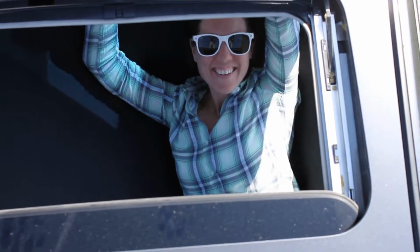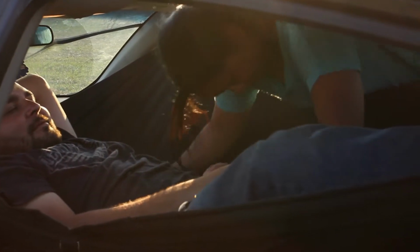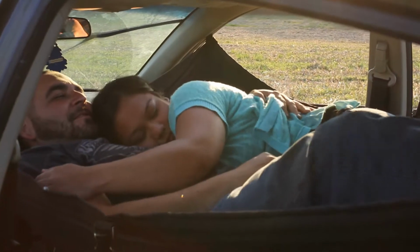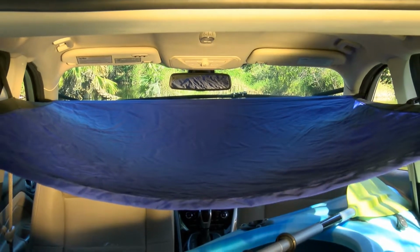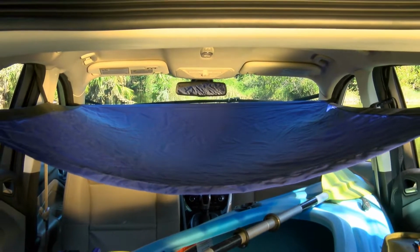We also received an overwhelming amount of requests for a car hammock dedicated to larger SUVs and wagons. And because of that, we've begun developing our XL model that's going to be longer for those bigger vehicles, and it's going to have different attachment options for different anchor points on the vehicle. Our goal is to create a comfortable, reasonably priced product for anybody with four wheels and a lust for travel.